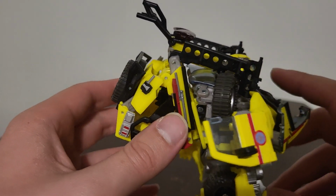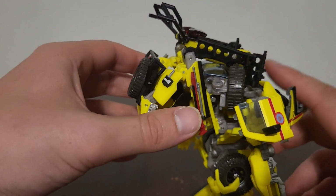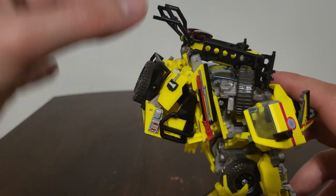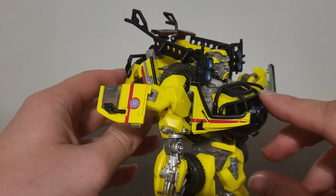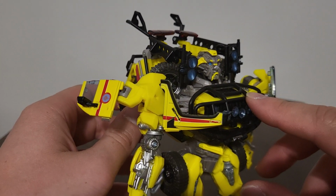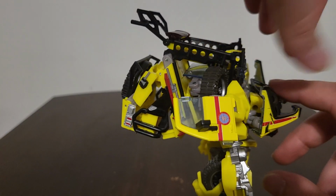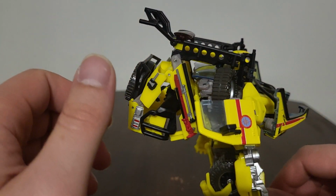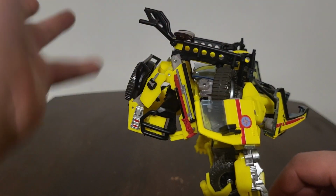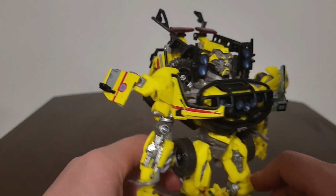And I'll say this. I'm surprised they didn't watch the scene where this goes up and over Ratchet, because that would probably have been an interesting transformation gimmick. Instead of this being back here, this would have to rotate around on his waist in order for him to transform in another direction. I'm not sure. I barely know what I'm talking about right now.